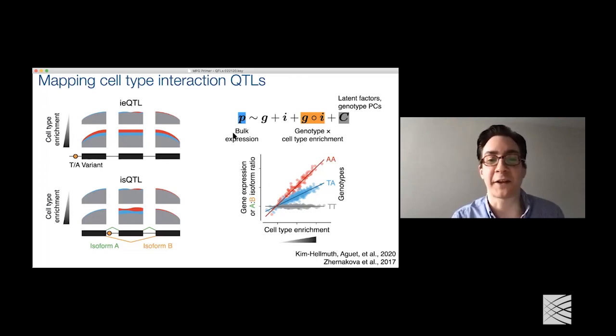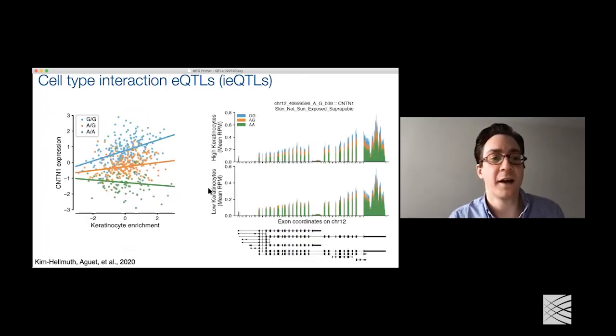We've extensively applied this to try to identify cell type specific effects, but the general idea of identifying context-dependent QTLs in this manner was already proposed in this earlier paper by Luděk Franke's group. And here's an example of the cartoon I showed in the previous slide: for samples with a low proportion of keratinocytes, there's a relatively weak difference in coverage across the exons of this gene for the different genotypes, and this effect becomes much more pronounced in samples with high keratinocytes, and we also see this in the scatter plot here.